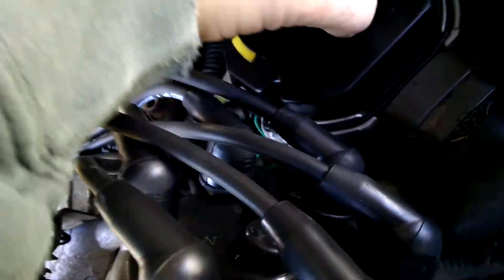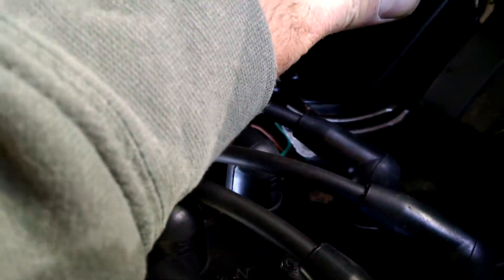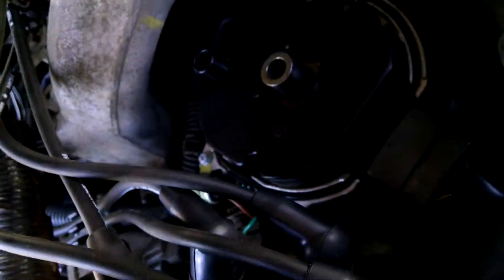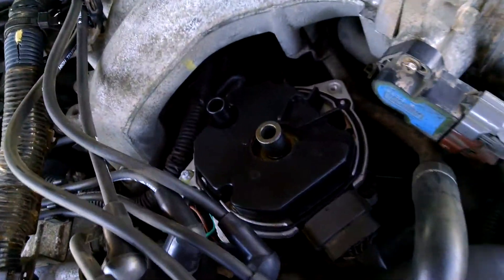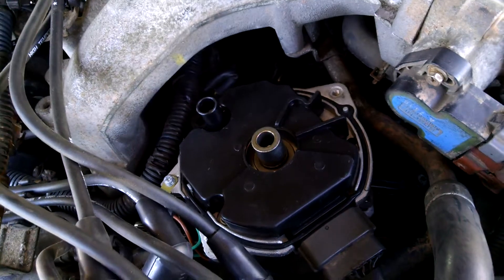There's only one way this can go — there are threads in here, so you don't have to worry about orientation. You just stick it in there and screw it in. I'll probably turn the engine a couple of times to get it into a better location. I'll put thread lock on the thread, stick it in there, and probably won't drive it. I'll give it like an hour or so to set up — I'm sure it takes like 24 hours, but I'm not that patient.